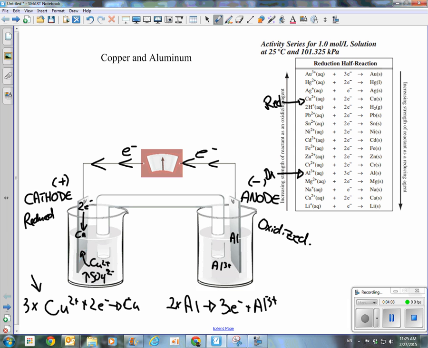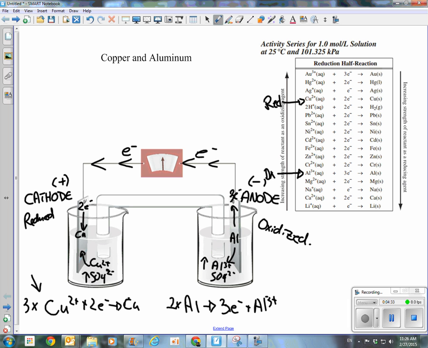Now I look here at the oxidation and I see that the aluminum metal is breaking down into Al3+. So I'm going to have an increase in the Al3+ concentration, not in the SO4 2-, so that's going to stay the same. And this is also going to give up my 3 electrons here.